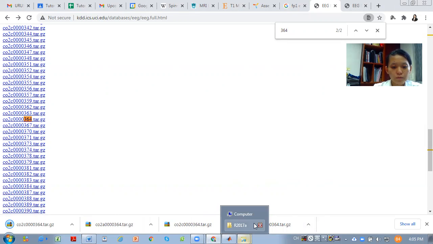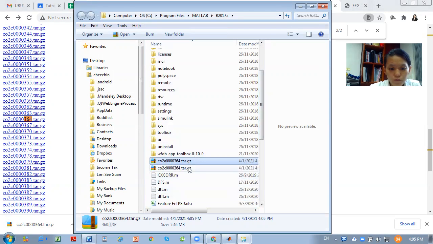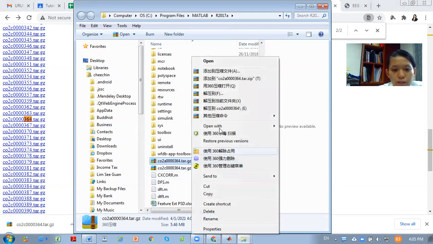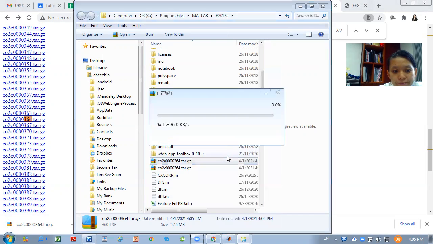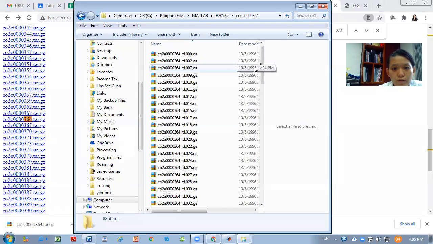Then we go to our file location. Show in folder. So this is our file location. We have these two graphs. Then we extract the file. After we extract, we know this is the location of our file.